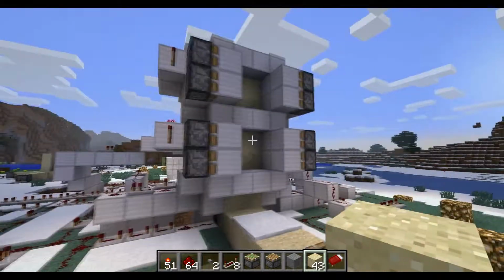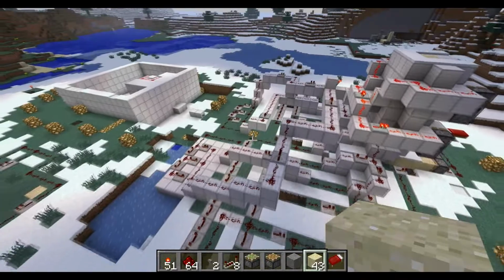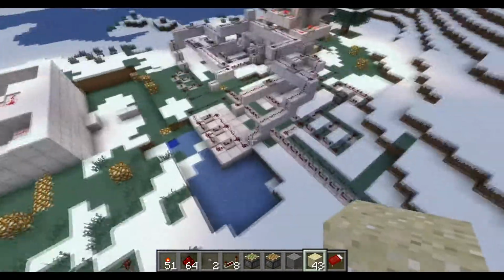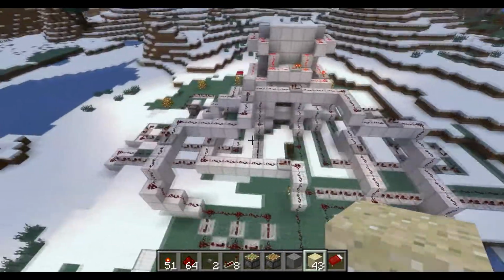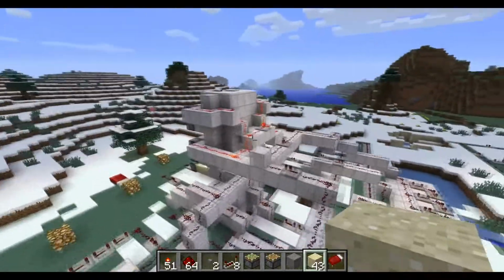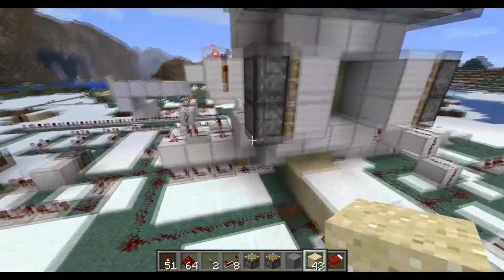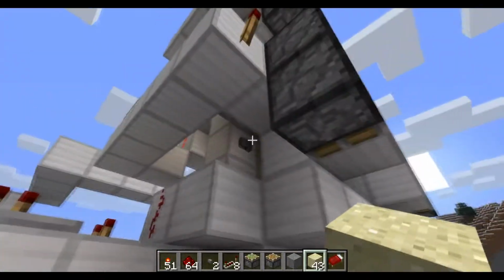But what I did is I added a couple things. As you can see, there's a lot of extra redstone and... Oh, what are those called? Repeaters and things like that. But what I did here is I added a couple extra buttons.